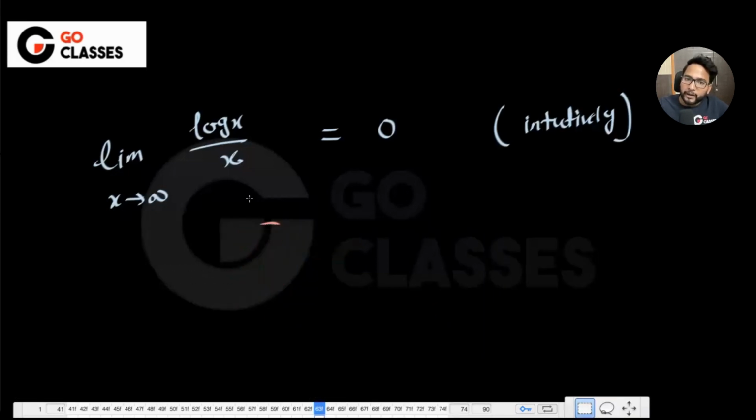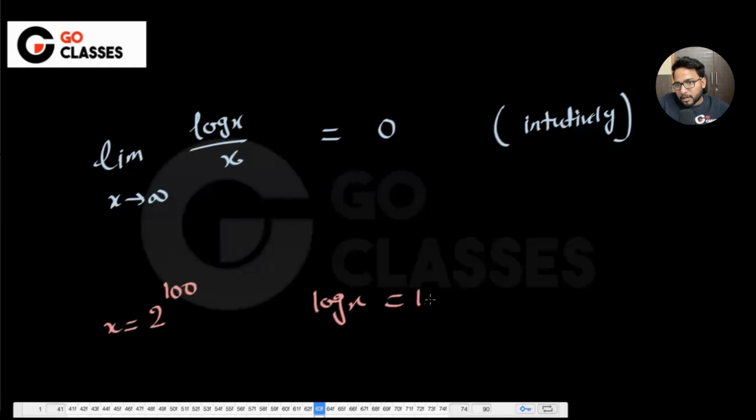Yeah. So why is it 0 intuitively? Because as we have also seen in the fundamentals, this log is actually a very small number, which means if you say 2 power 30 or maybe 2 power 100, if let's suppose x is this, then log x is just 100. Now you might say, okay, what's the difference between 100 and 200? Not a big deal. So maybe let's suppose you are right. What about this? 2 power 500 and 500.